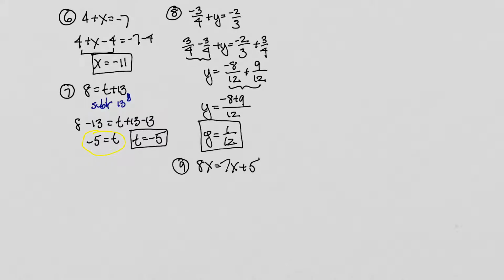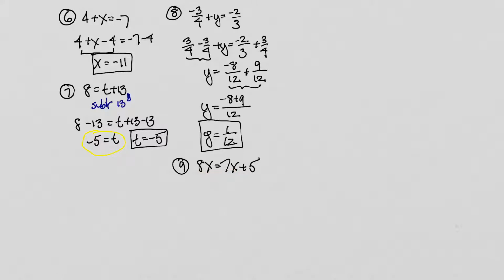Now, number 9, this is a little bit different than we've seen before because now I have my unknown on both sides. I've got x on the left side and the right side. So the objective here is to get all the x's on one side and the constant on the other side. So because I have x's on both sides, I'm going to choose a side on which to get them. Do I want them on the left side or on the right side? Well, when I do these, I typically like to choose the side on which I have more x's already.